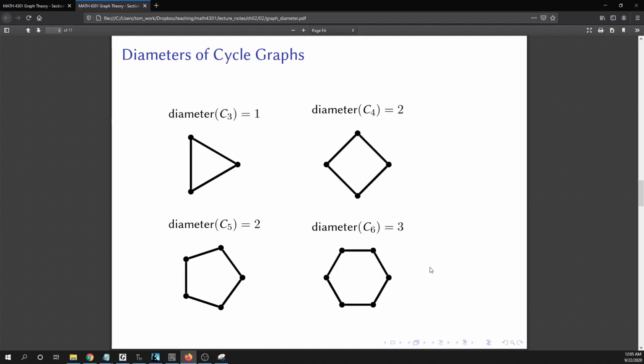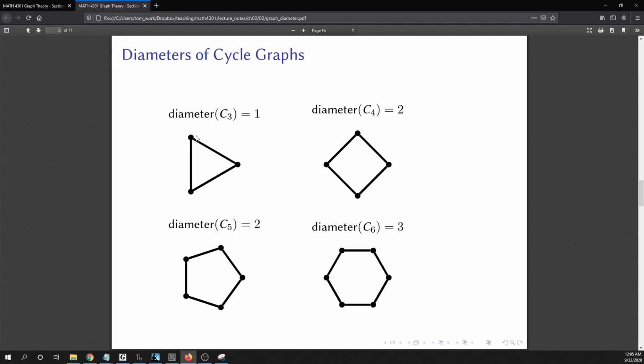All right, on the cycle graphs, it is related to half the number of vertices. So over here for the even lengths, it's exactly half, right? So here this is diameter 2, C6, diameter is 3. And for the odd ones, you divide by 2 and then take the floor of that. So 3 divided by 2 is 1.5. The floor of that would be 1.